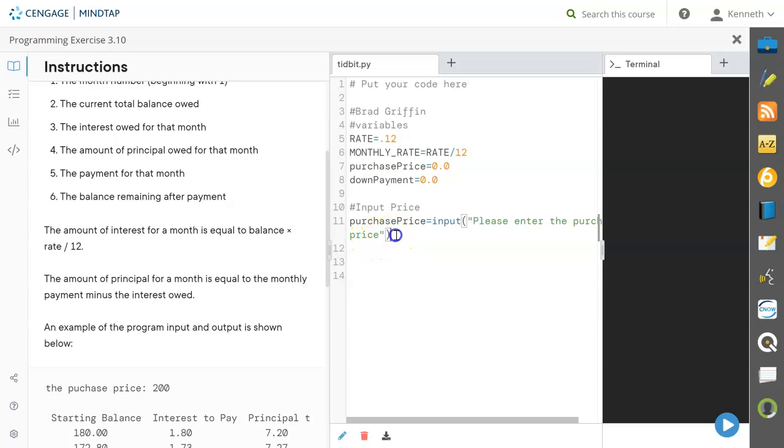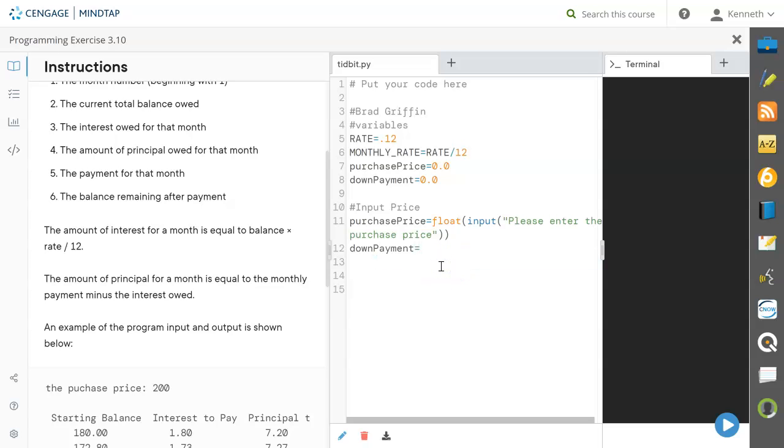Now, I'm going to do one more thing before I forget. I'm going to enclose this in another set of parentheses, and I'm going to go over here and type float. That way I know that purchase price is in there as a number that I can manipulate. So now that I have the purchase price, I can figure out what my down payment is.